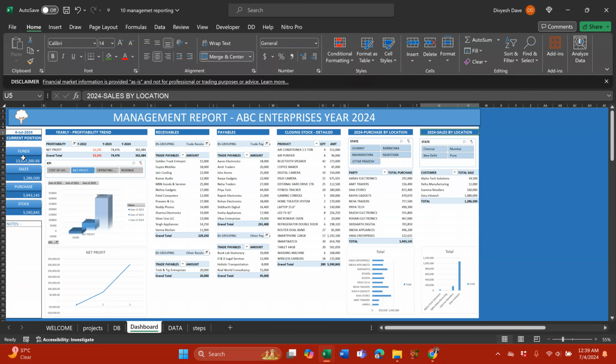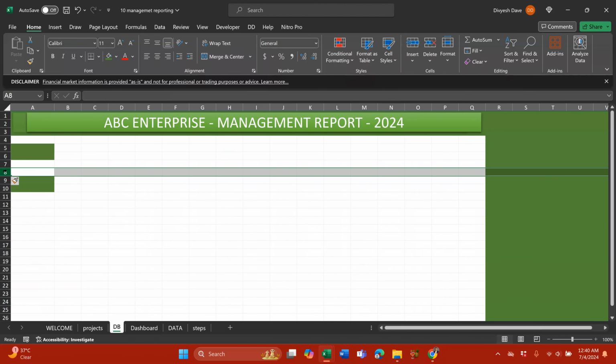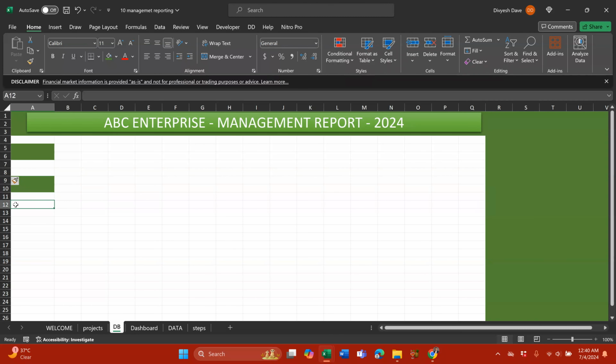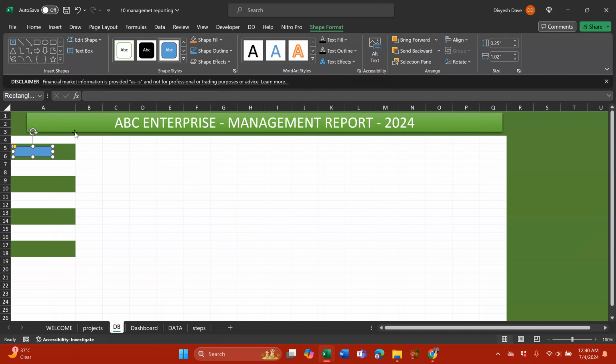And in this column we will create a simple effect, something like this. Can you see a simple effect? For that we will add one space, two spaces, and then this kind of coloring. Then we will add a few buttons again. Insert, shapes. This time a little bit with the corner, and then we'll change it to green.